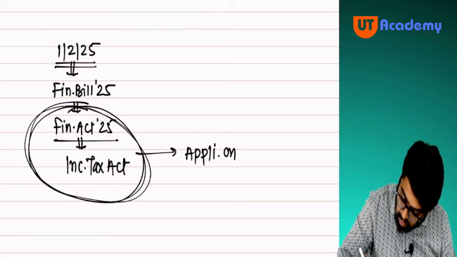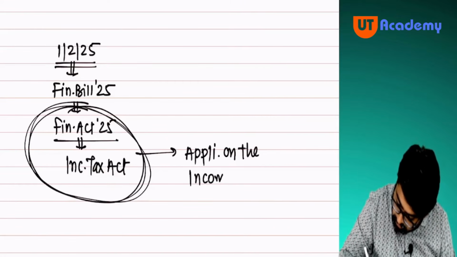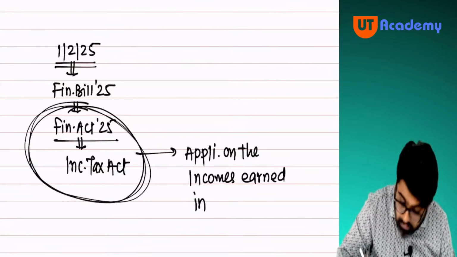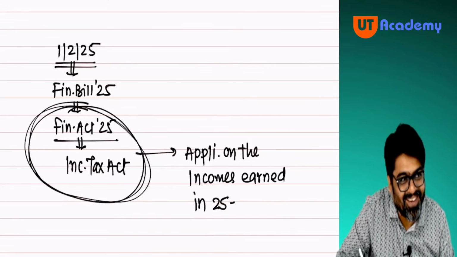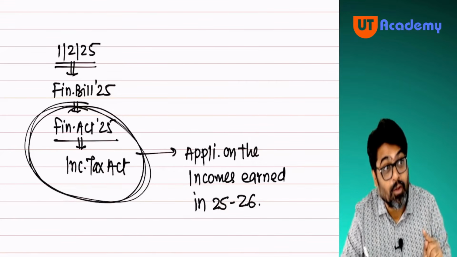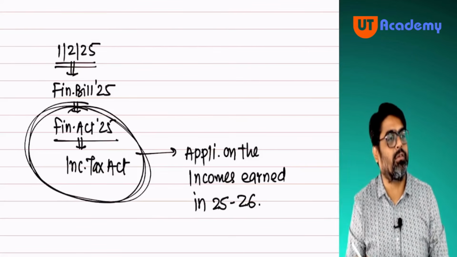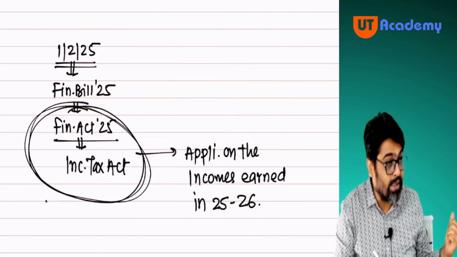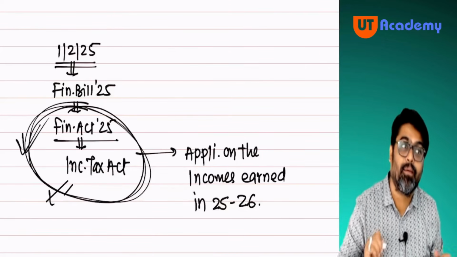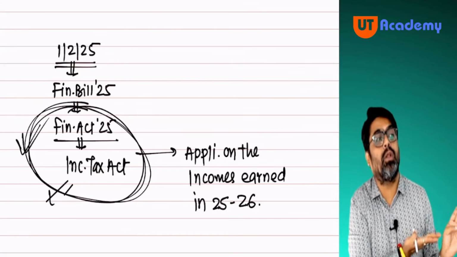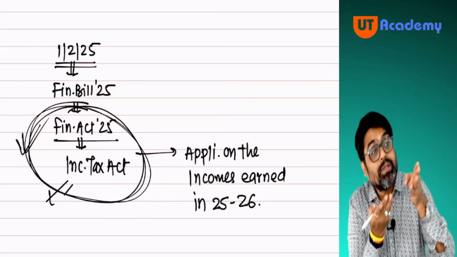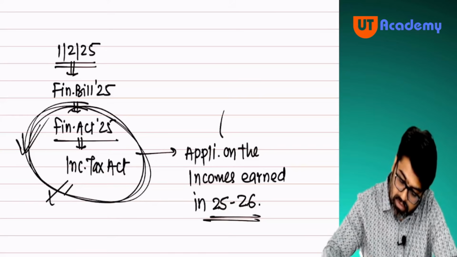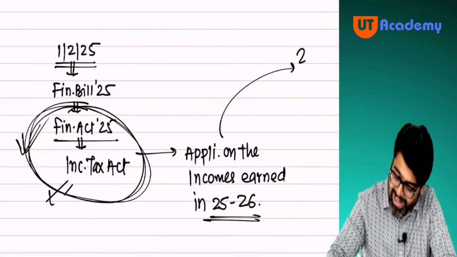applicable on the incomes earned in 25-26. So whatever income you are going to earn in 25-26, on those incomes, are you liable to pay income tax? Yes. As per which act? Income Tax Act 1961 as amended by Finance Act 2025. So as per this law, your income will be charged to tax. Income of which year? And that will be charged to tax in the next year, known as the assessment year.